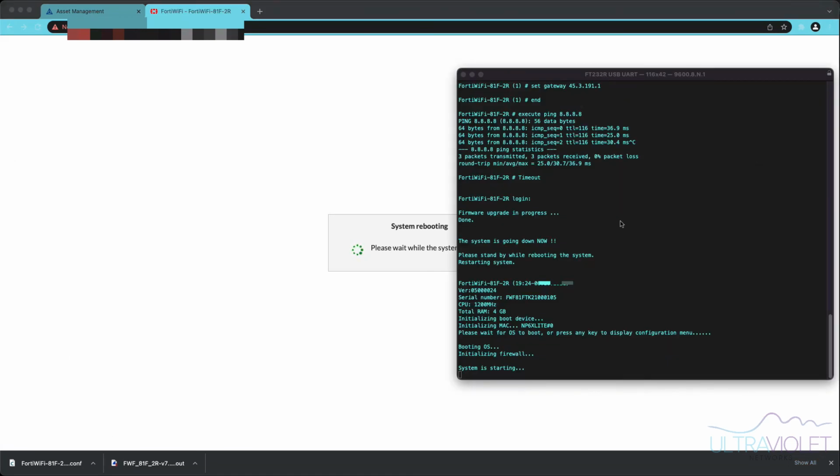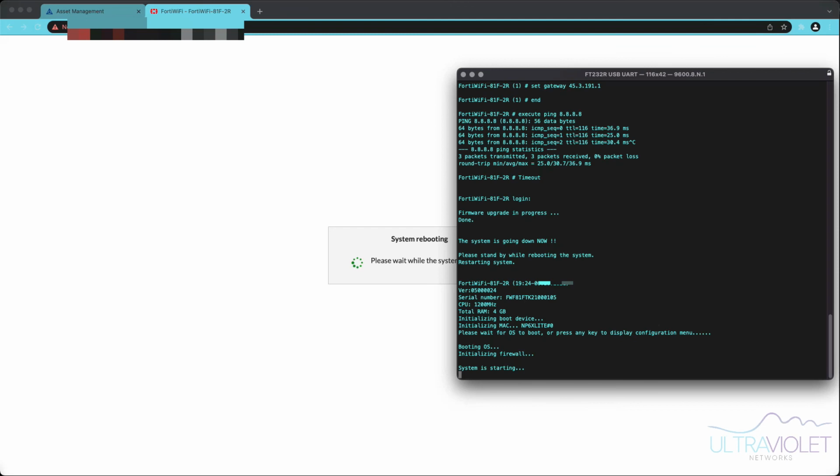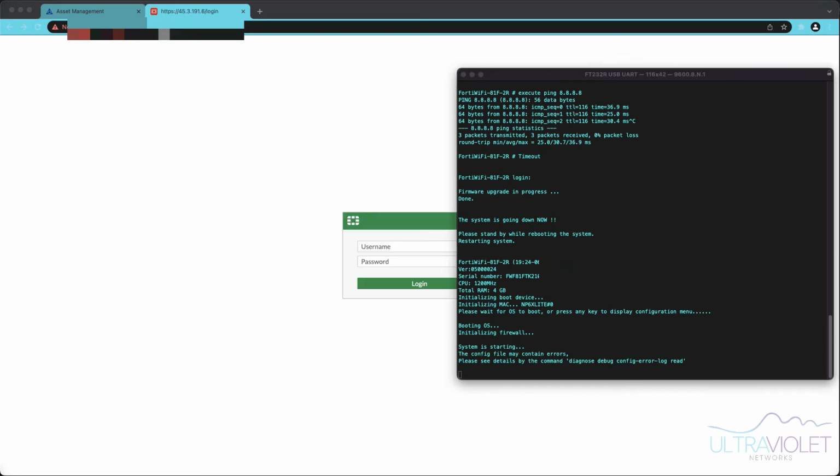Alright, looks like the firewall's coming back up. Typically, system is starting is one of the very last things we see after an upgrade. It's probably going to show a couple of errors, that there are some configuration bits that didn't move over. I'll go over that with you just so you know how to read that. For me, it's probably going to be primarily dashboard driven, and I'm okay with that. So through the magic of video editing, I'll see you as soon as I have a logon prompt.